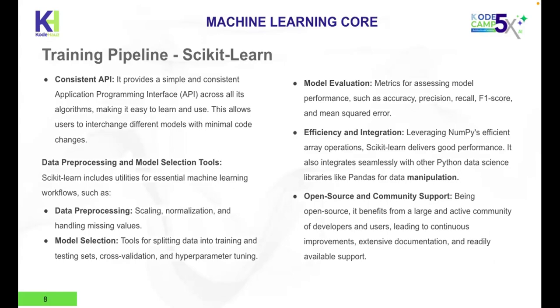So it has a complete selection of tools, right? You can use it for data preprocessing things like scaling, normalization, and handling missing values. I saw some people actually use scikit-learn's normalization API to normalize. Then for model selection, you can use it to split data into train and testing sets, for cross-validation and hyperparameter tuning. Because these are some of the key things for model selection. When you have multiple models and you want to determine which one is the best fit for a particular problem, you can take a subsample of that data, right?